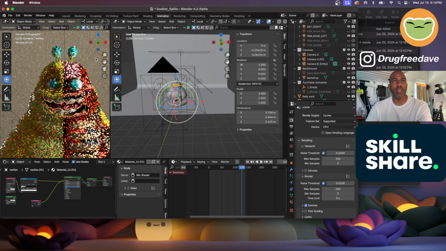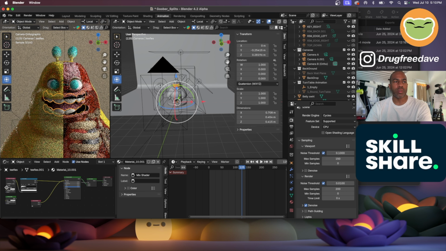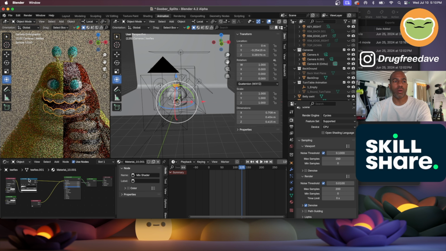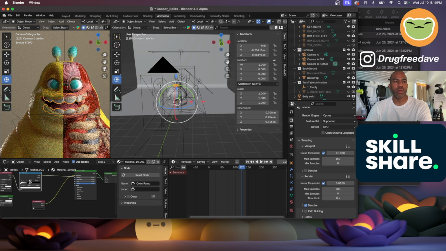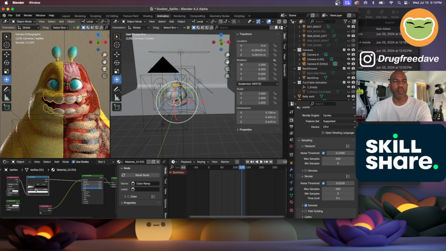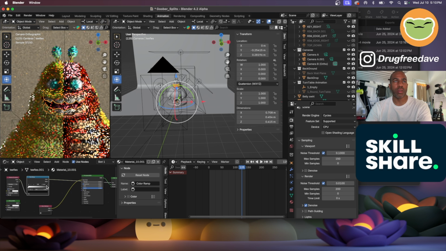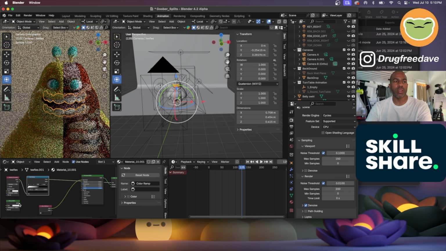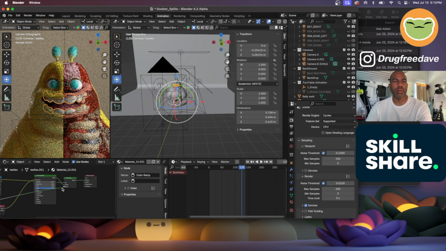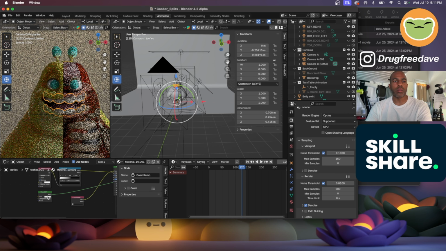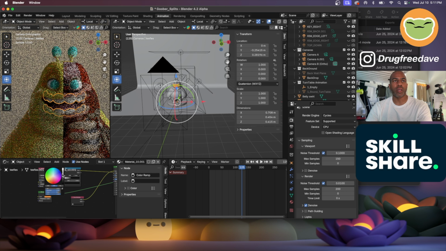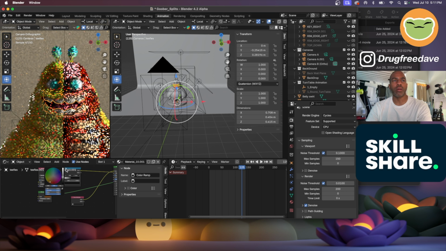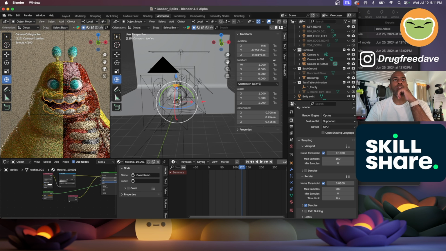Let's check out a closer look at the teeth. We'll do only local. Whoop. So let's adjust the amount of the ambient occlusion. Okay, that looks good. And then we'll plug in the diffuse. So now it would be white, but we're going to change it to a brownish color. Okay, I think that's good.